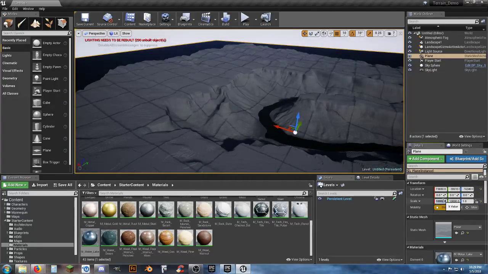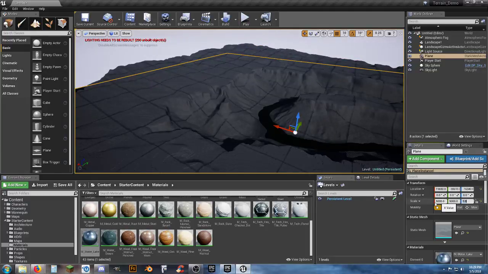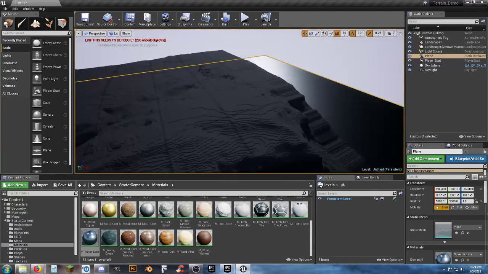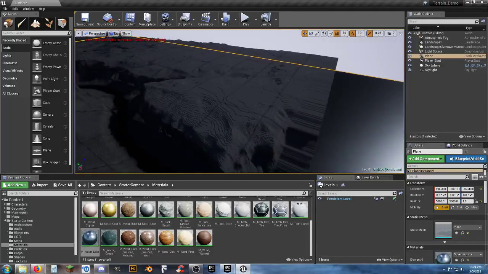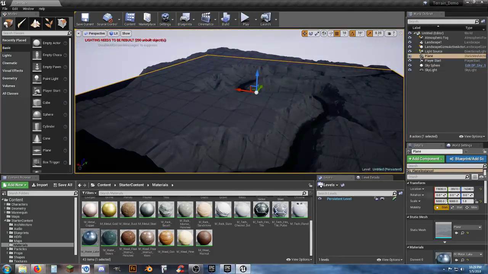Let's try... still the wrong size, but we're not zeroed out either.